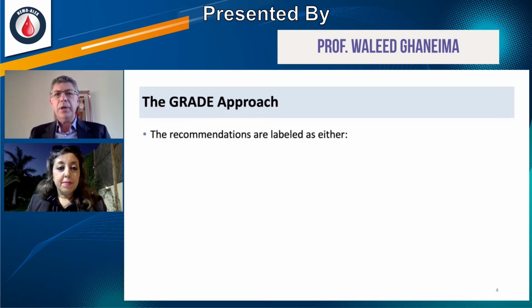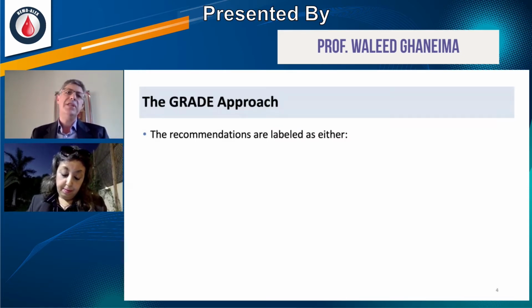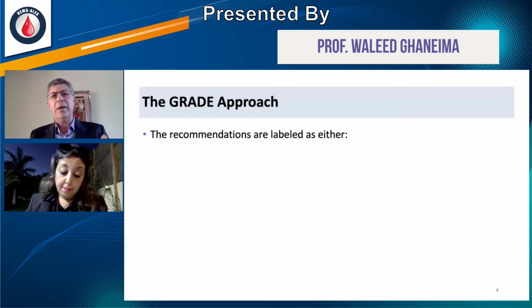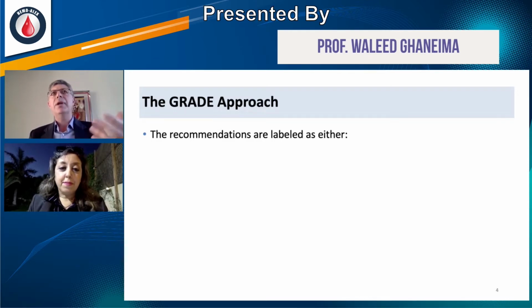In this approach, they will define a number of questions, like for a patient with a newly diagnosed ITP, would you treat with prednisolone or dexamethasone? This is a question. And from that, they will go and search the literature, and based on what they found in the literature, they put the result in a software and they come out with numbers. Like if you treat with dexamethasone, you will have a response rate of so much, and with prednisolone so much. In a way, they synthesize the data.